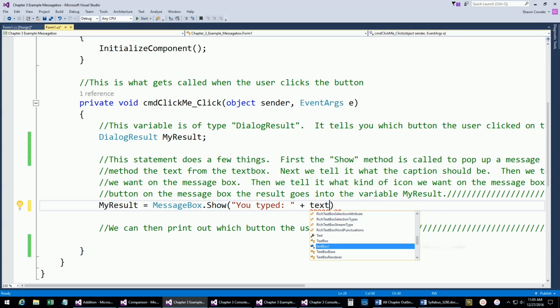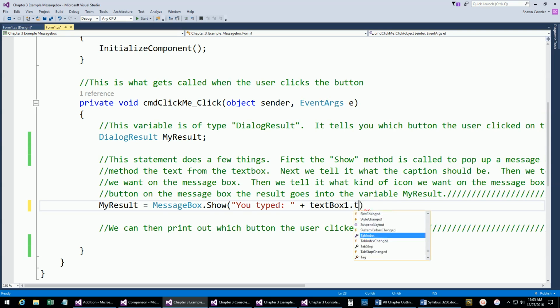So I've got this text box called textbox1, and I want to pull out of it the text property. If you remember before, we wrote to this property, so we said textbox1.text equals something, but now we're going to access this property and get the data out of this text box. Okay, so this is the message that we're going to pop up. Now if I finish off this parenthesis, I'm just going to press Shift 0, which prints the right parenthesis. Now watch what happens. It'll actually skip over that parenthesis most of the time. It'll normally work, but it won't actually print it for you. And then let's complete that.